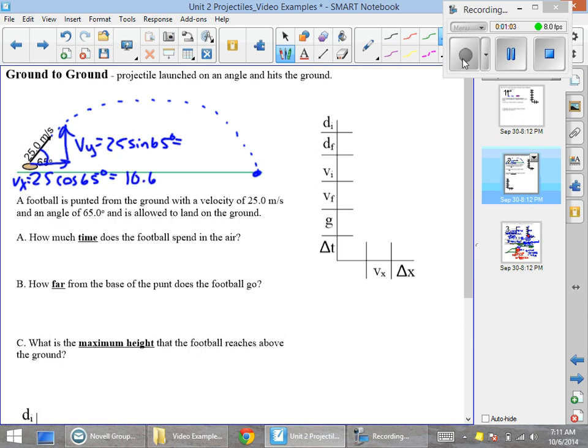So we crunch our numbers here and we get 10.6 meters per second for the cosine and 22.7 meters per second for the sine. These numbers seem to make sense. We've got an angle above 45 degrees, so we expect the x part to be shorter. Always check that when you do this step to make sure you're starting off on the right track.